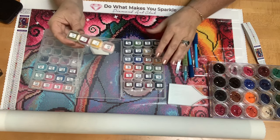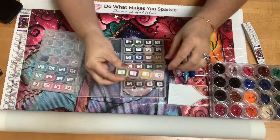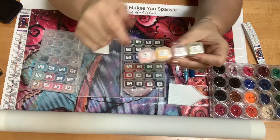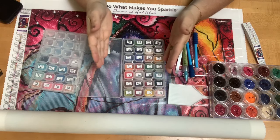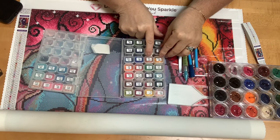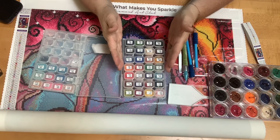It just erases completely, and I can start from scratch with these new containers. So this is how I get started. And then, like I said, they're all in numerical order. So I have 128, 130, and so on. And then I put them in here in numerical order. That way, when I'm looking for a color number, I'm going directly to this container, and I'm going, oh, I need 758. Because they're in numerical order, it's easier to find the ones that I need.